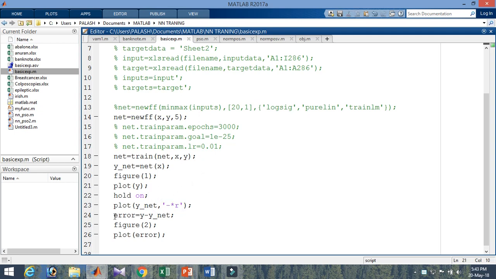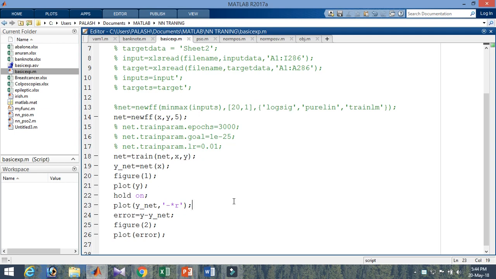Very fine. And we are calculating the error also. Obviously the actual output and training output will not be the same. If it is the same, then your luck is very good, and it's not possible every time for the actual output and training output to coincide 100%. It's not like that, so obviously there will be errors. The perfect value is the target value, and from the target value we subtract our value that we get after the training. It gives me the error, and I'm taking another figure, figure 2. In figure 2 I am plotting the error. Okay, this much code is enough for training the data.